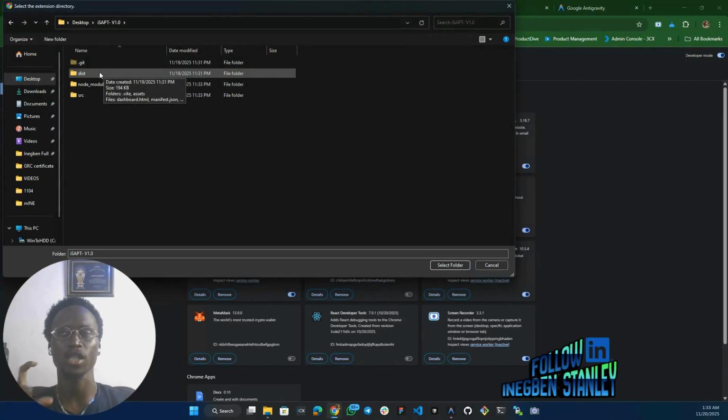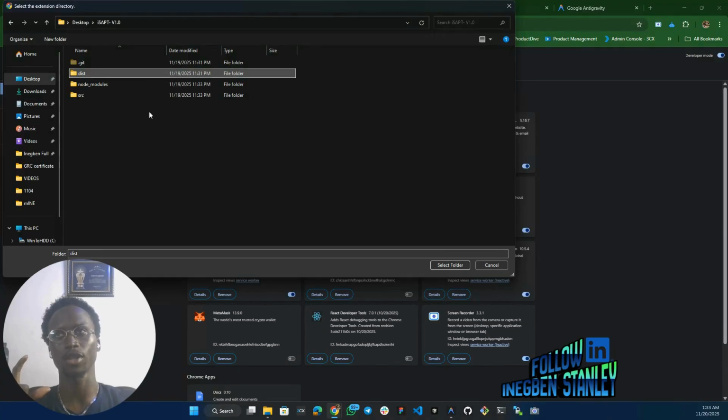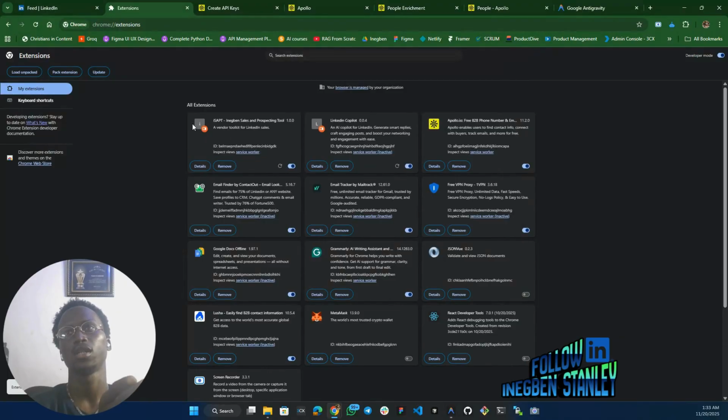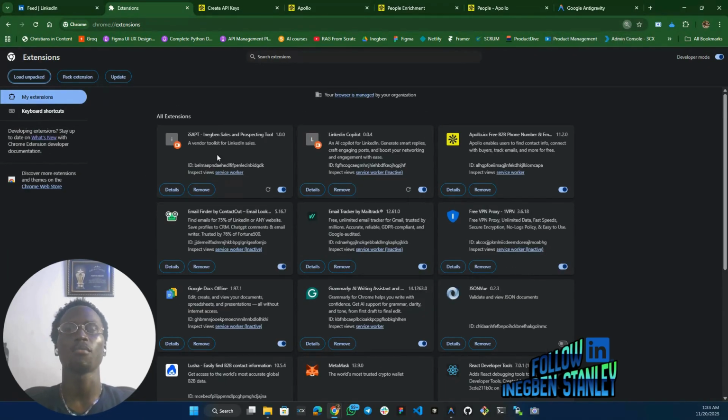This is the extension file. This is the code base for GitHub. So I'll just click on this guy and I will select open. So it will load the extension here now. So you can see it. iSAPT is here. So let me zoom in just in case. I'm using a larger screen behind, so I was on the smaller zoom out as it were. So zooming in now. So this is it here.